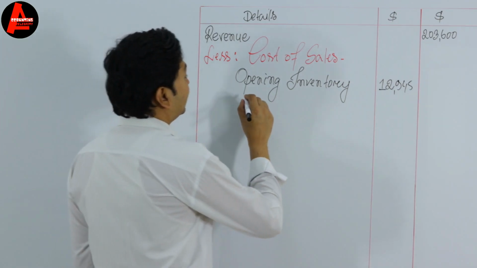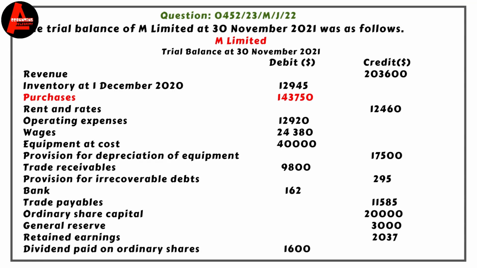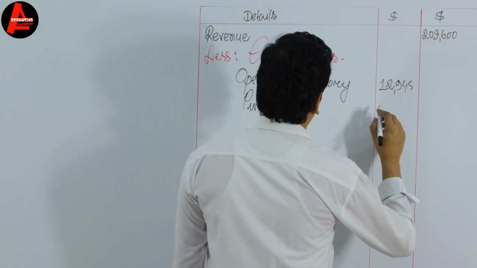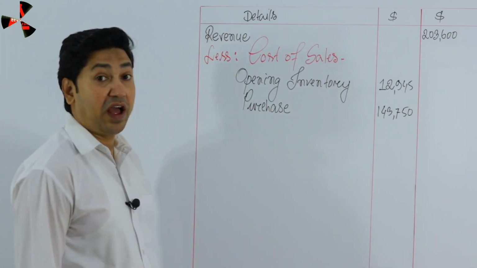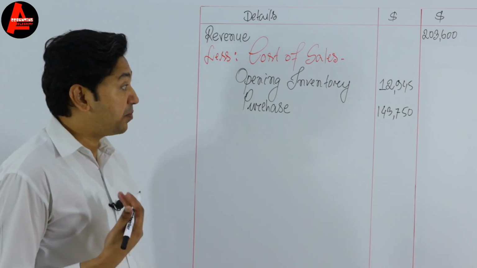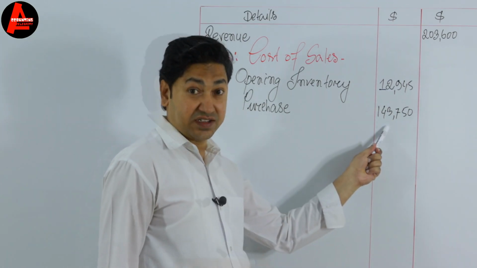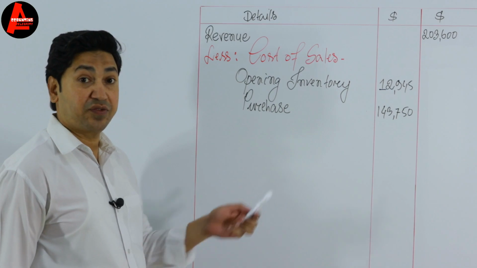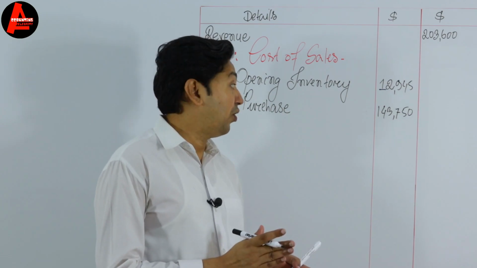Then our next item is purchases. So we will write here purchases. Again let us have a look at the question. We have purchases $143,750. So let us write here $143,750. Now the question is, if we have purchase returns, what to do? If you have purchase returns in the question, we need to subtract that amount from the purchases. Even if there are goods for own use, meaning drawings, you also need to subtract them from the purchases. Don't forget, these are very common adjustments in the exam, but in this question there is no adjustment like this.